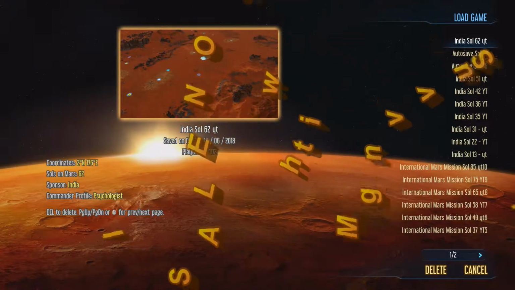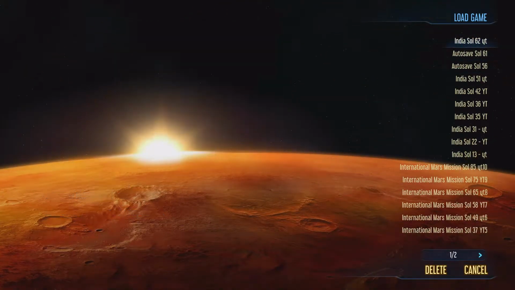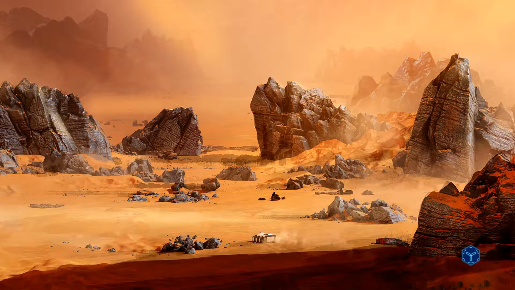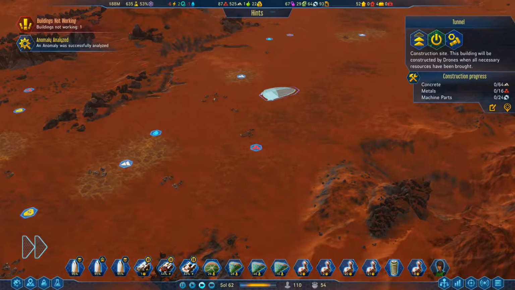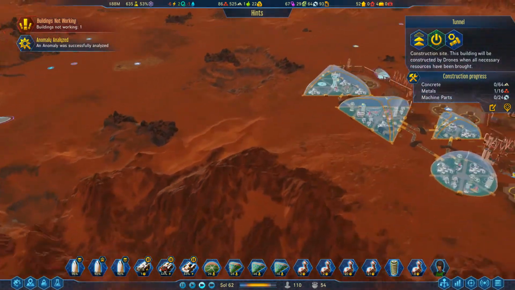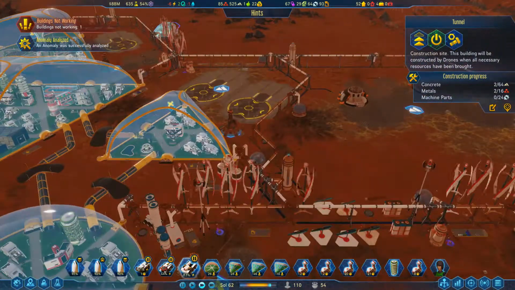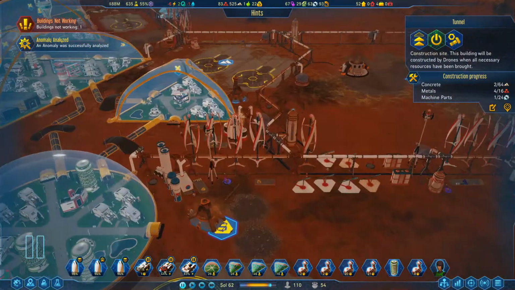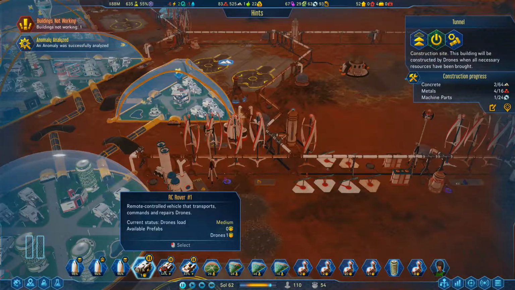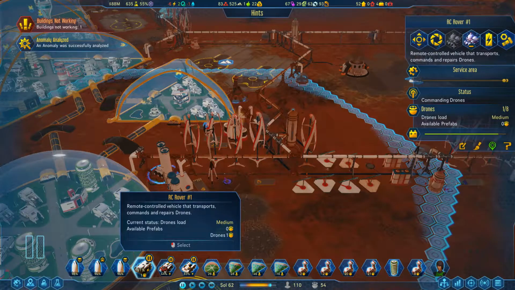Right, we're going to be loading this last save game that we see here at the top. Of course, we're playing currently as India. So India is the current country we're playing, and as you can see, I'm basically just trying to build this device here. Now, sorry, let me just slow down the game first off. That of course is our means of actually getting from place A to place B.